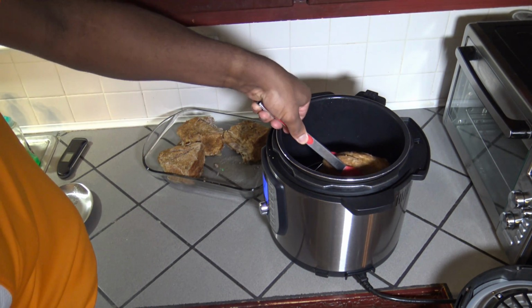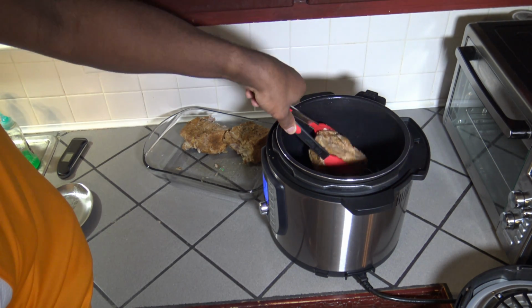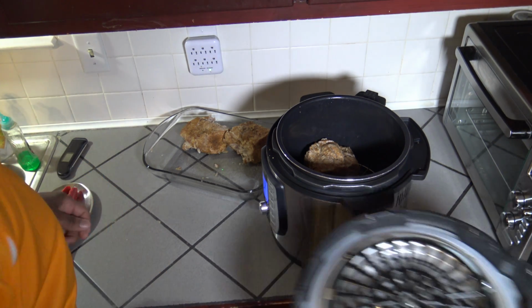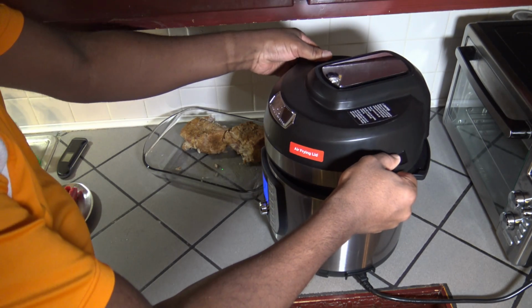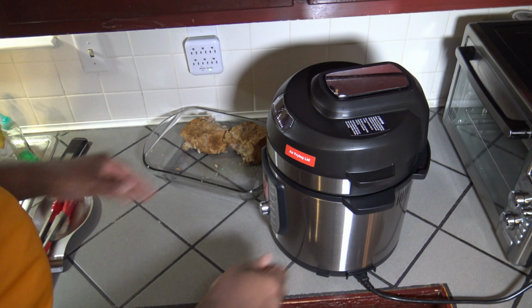I'm gonna put these other 2 pieces on. Surprised this pot is so big that I can get 2 of the pieces on in there at once. I thought I'd have to do 1 at a time. So putting the air fry lid back on. I'm going to give these 5 more minutes and I will bring you back.